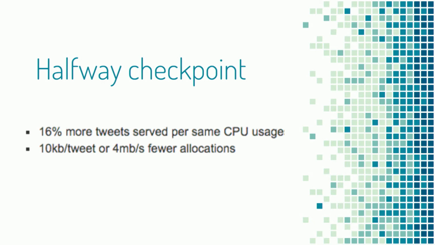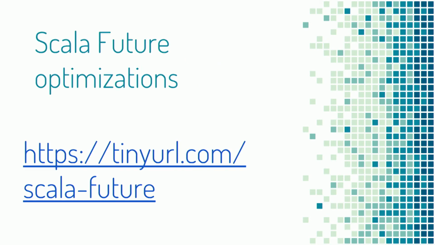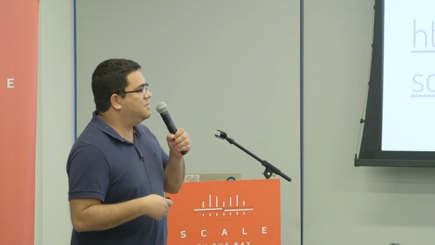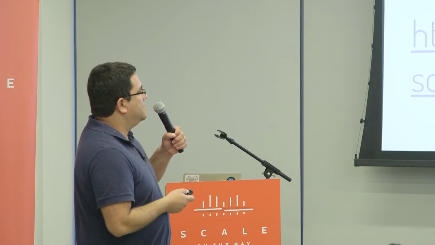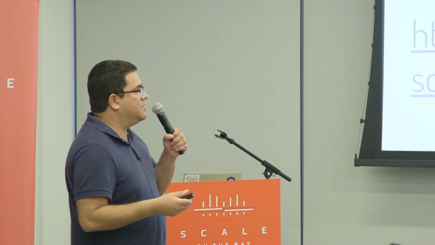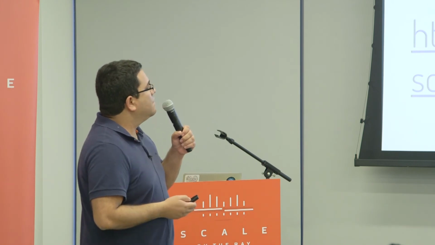It's a very good saving. And we are just about halfway. We still have the breaking changes to work on. I also worked on a specification for the Scala Future. It's very similar to the document that I have for these Twitter futures internally, so you can check it out at tinyurl.com/Scala-future. It has many ideas on how we could optimize the Scala Future, and Viktor Klang is also working on a new version of the Scala Future that implements some of these ideas.